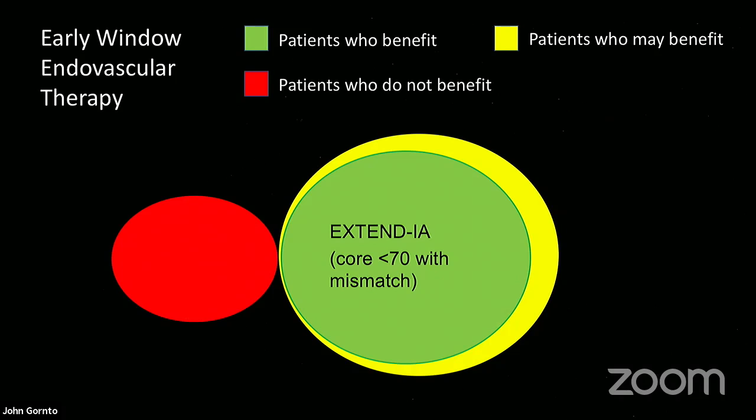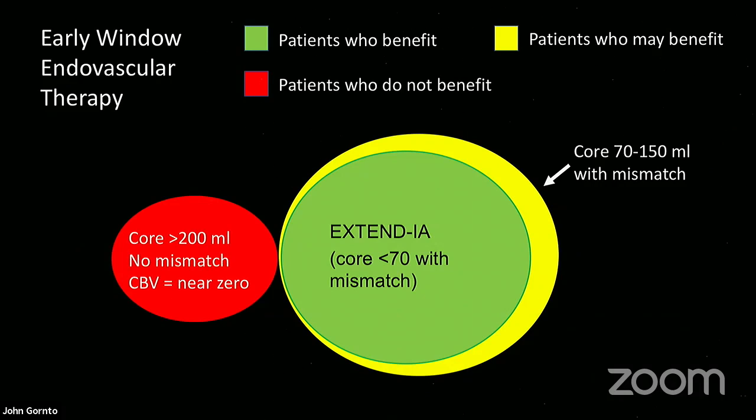When we designed these RAPID-based trials, the idea wasn't, I'm going to find every patient that can benefit. The idea was that this is a field that is in big trouble after the IMS-3 results and MR CLEAN, MR RESCUE came out negative. So we needed to find patients who would benefit. So patients with a large penumbral area have a big benefit. But who else can benefit? Well, you could still have a big core, but you could still have a large mismatch. So I think that that is a horizon for the future.